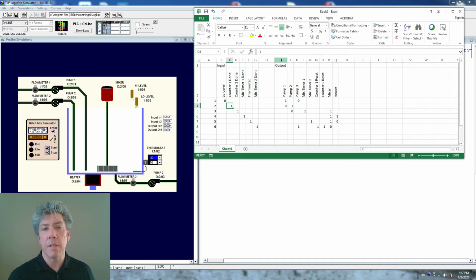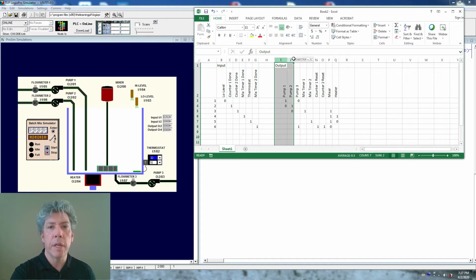You could use less. Since there are only 6 steps, technically all you need are 3 bits. But it's a little more complicated programming it where all possible combinations of bits are used. Of course, 6 out of 8 is not using all the possible combinations, but it's a little more confusing. And since memory is cheap, I'm just going to go ahead and insert 5 columns.